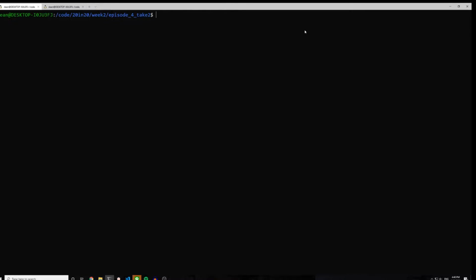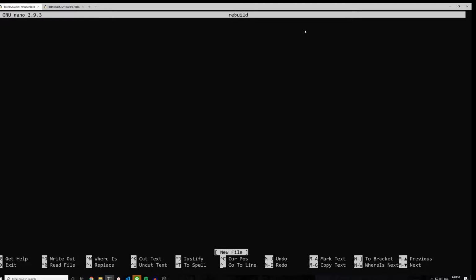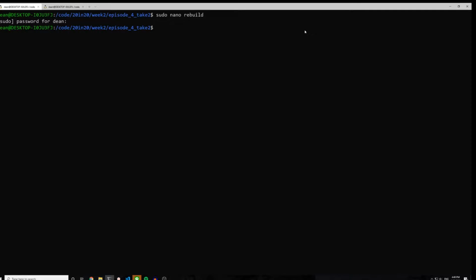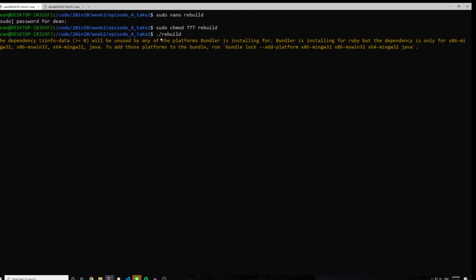And then just one step further, you could create a new file at the root of your directory. So you could say sudo nano rebuild, and let me just type in my password. And then in here, you could do the same thing. So you could say Rails DB, open up a brace, say drop, migrate, seed. And then we can save this. And then let me just chmod this real quick. You can then do a ./rebuild like this. And if you run it, it's the same thing as running the command itself. It's just stored inside this file.